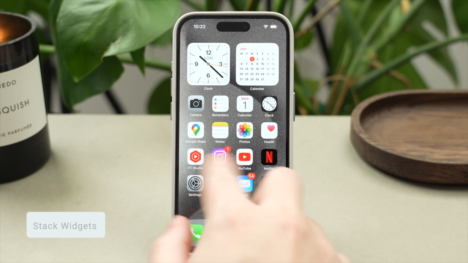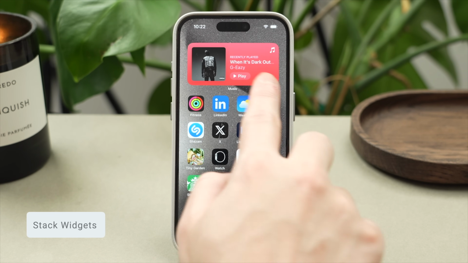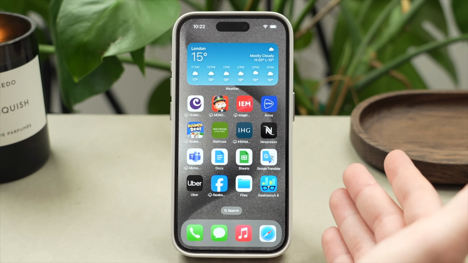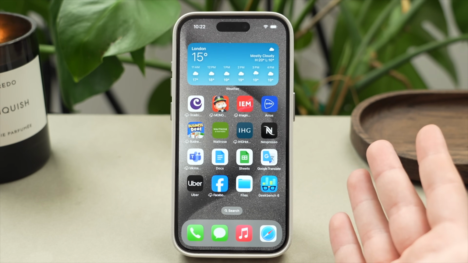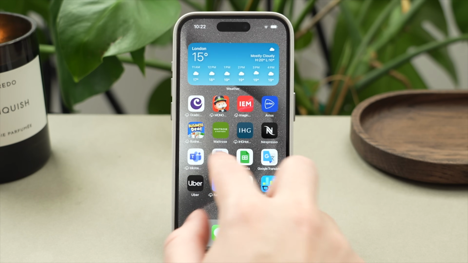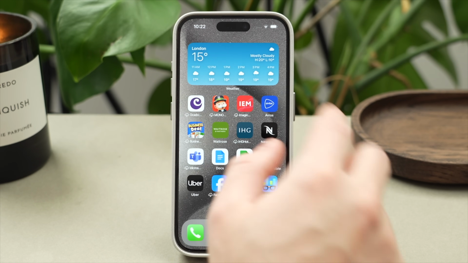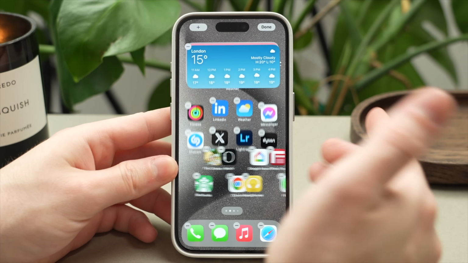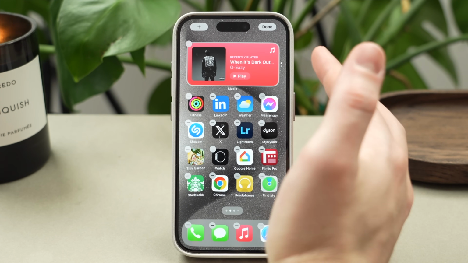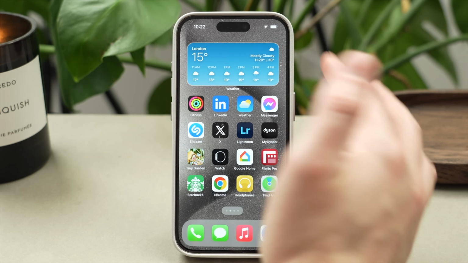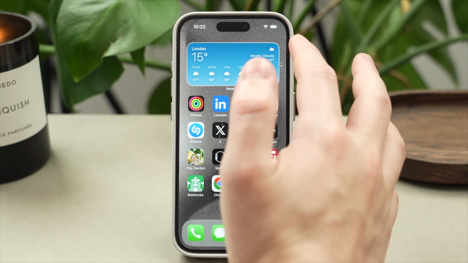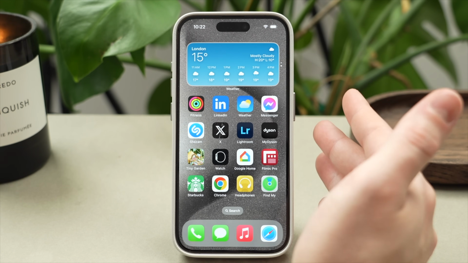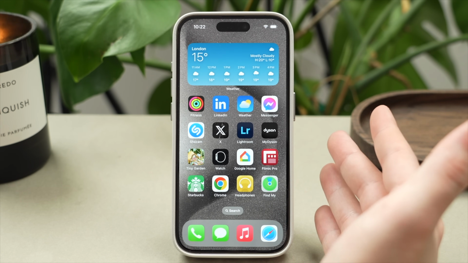Moving swiftly along, I want to talk about widgets. Now, as you can see, I have a music widget here and I have a weather widget here. And I think widgets are a great way to see app info at a glance, but of course you can make these even more efficient by actually stacking widgets. So instead of having 2 widgets across different pages, what I can do is take this weather widget and then I can go ahead and drag it over top the music widget. And as you can see, I have now created a stack that I can then cycle through. So as you can see here, if I go ahead and swipe through them, I can choose which one I want to show, and then of course, I can switch to my music as well as back to my weather, and you can add up to 5 widgets within a given stack.